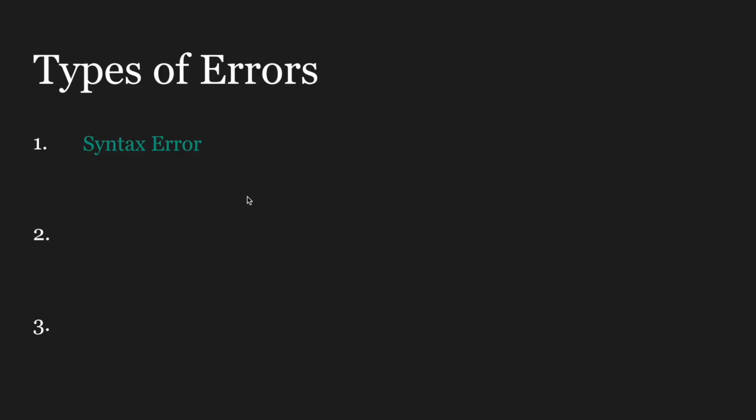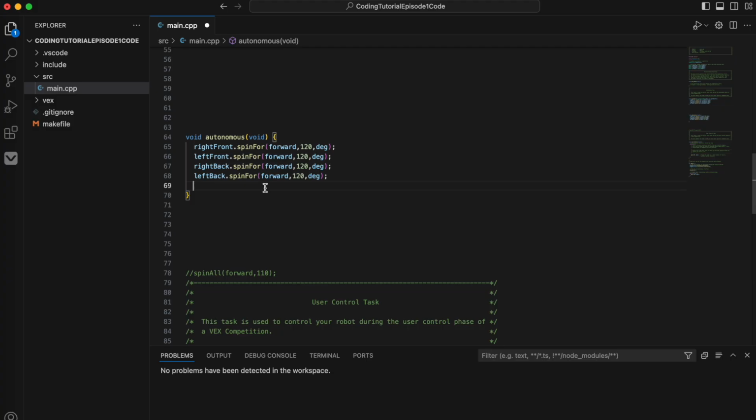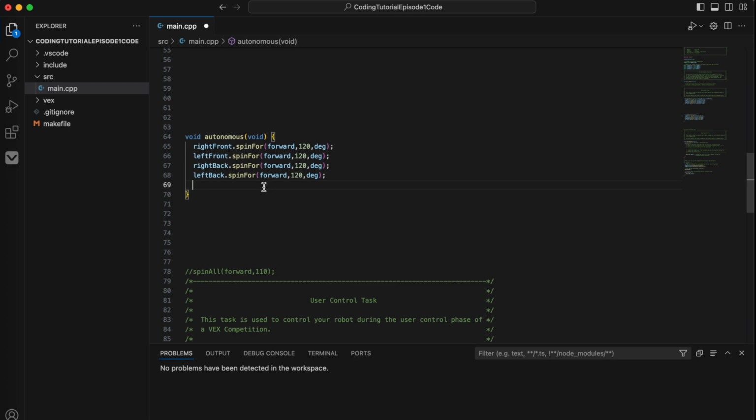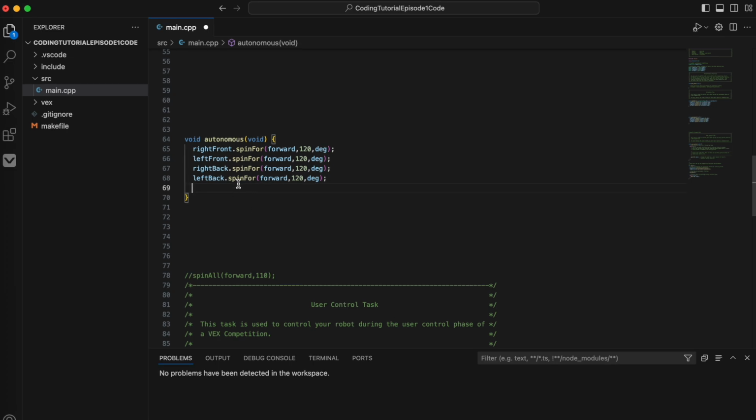The next type of error that we'll be talking about is also pretty common, a logic error. Now, logic errors occur when everything's right with your code, you run your code, but it does something that you didn't want it to do. Like, let's say it spins a motor backwards, or it doesn't move forwards far enough. Those are just two examples of different types of logic errors. Logic errors can be pretty easy to fix. As long as you can identify what the robot did wrong, then you can fix the logic error.